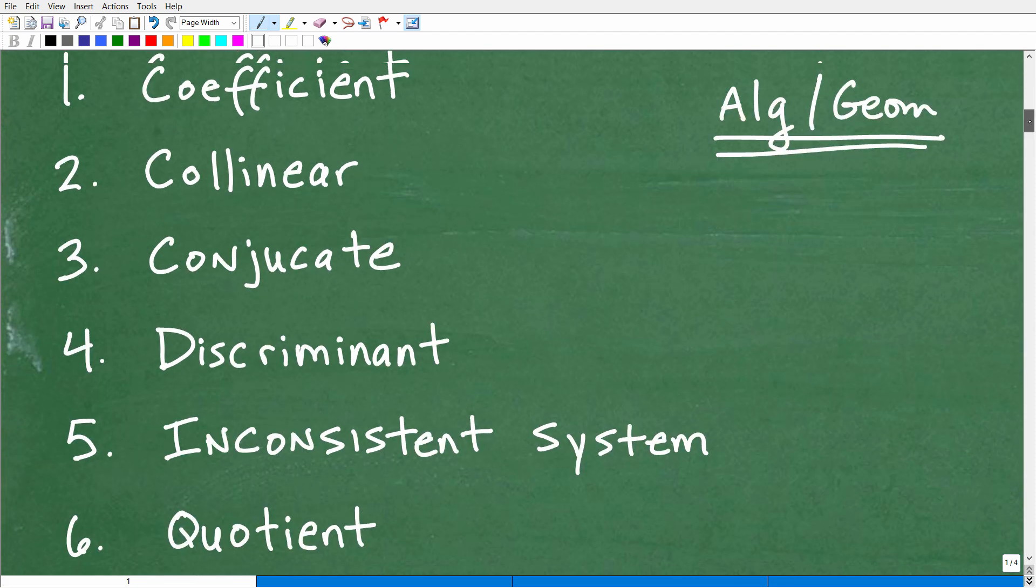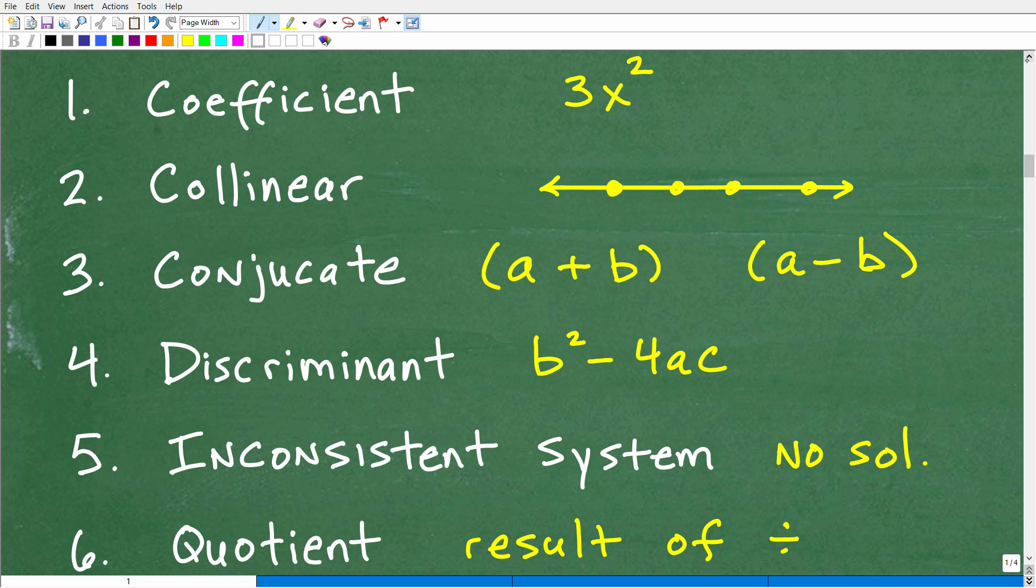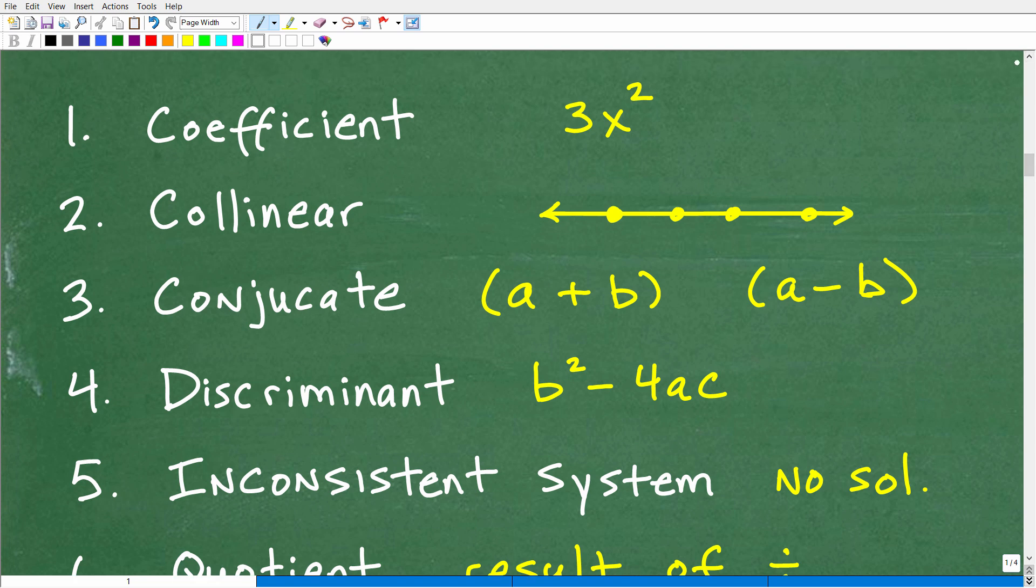All right. So I'm going to go ahead and start revealing these words here and the definitions of them. So let's get into it. Here I kind of have an overview of what these words represent. So coefficient. Here I have 3x squared. Something involved here is the coefficient. Do you remember what that word is? Well, if you said is it the 3, you would be correct. So a coefficient is the number part of an algebraic term. It's as simple as that. Most of you out there have taken even pre-algebra have learned this. You just forgot that. But don't worry about it now. Hopefully you'll remember this.